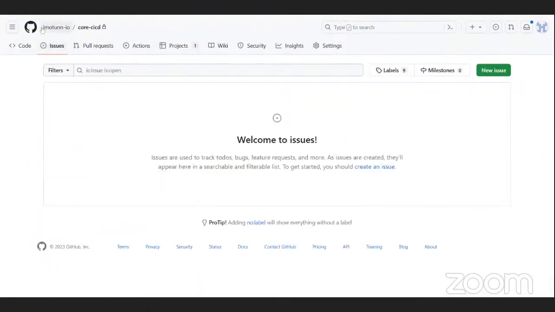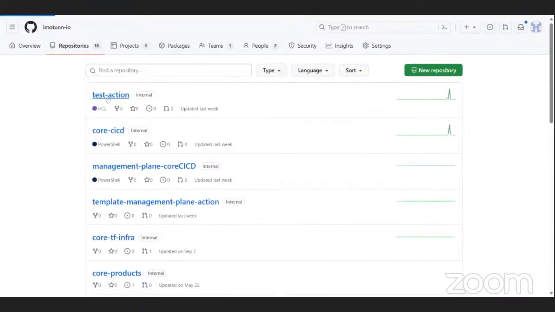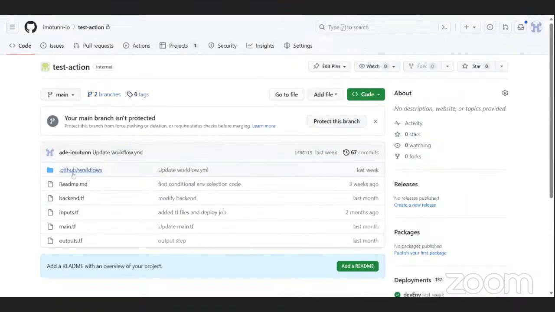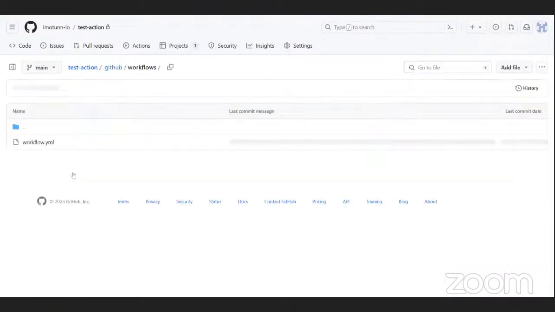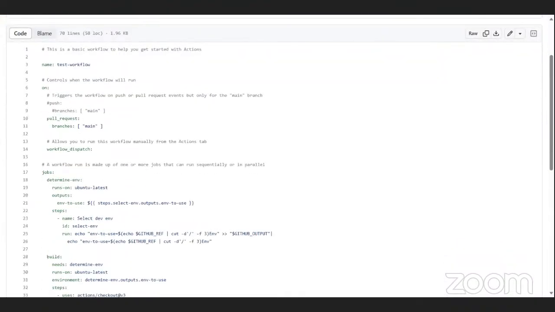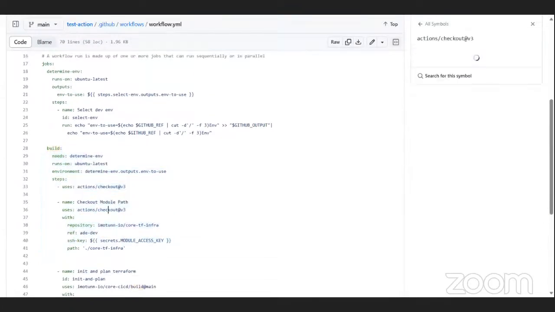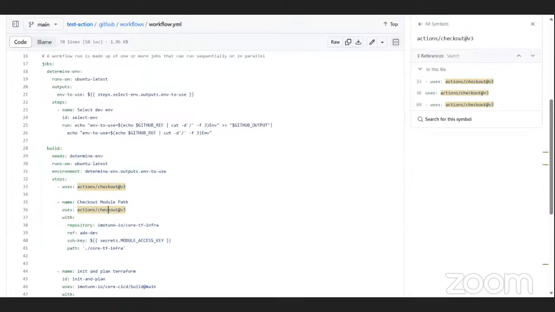I can see now. All right, so let me just start from the top once more. If we go to our list of repositories, we have this test action that I've been showing you guys. If we go into this workflow file itself, I was trying to show you that in this workflow, for this build job, I'm using the checkout that I just showed you on my browser. So this is where I'm using this checkout. I'm saying that I want to use this checkout that was created by GitHub and published.